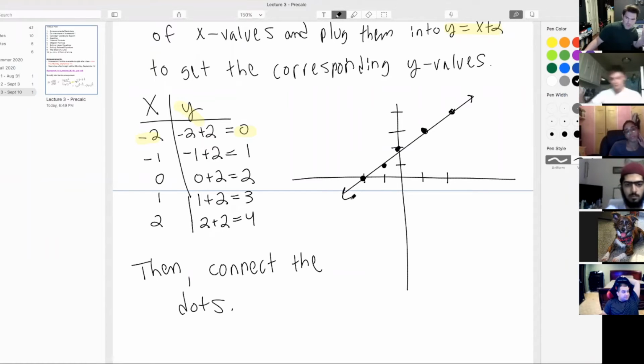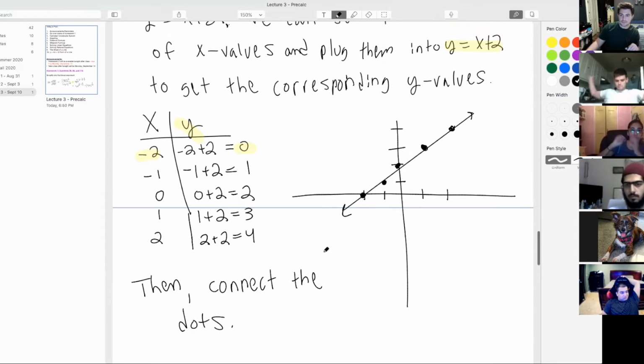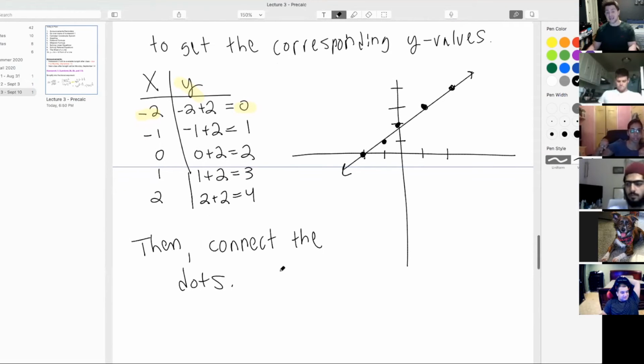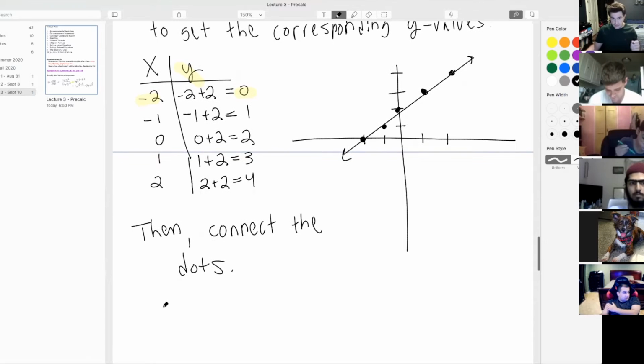Any questions about how I'm doing this, how I got these black dots here? How did I get these points? I'm just reading them from the table, the XY table. Just let me know. So that would be the linear line from the equation? Exactly, yes. We're going to get to that later, I think. But yes, this is the graph of a linear equation. Absolutely. Very good. So that's all I'll do for graphing now. I think it's pretty simple.